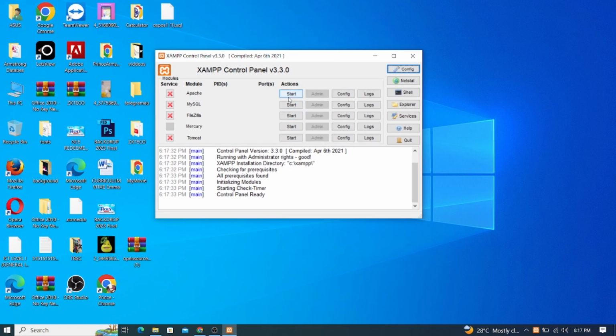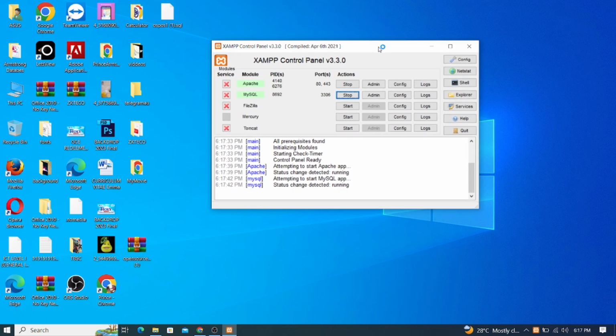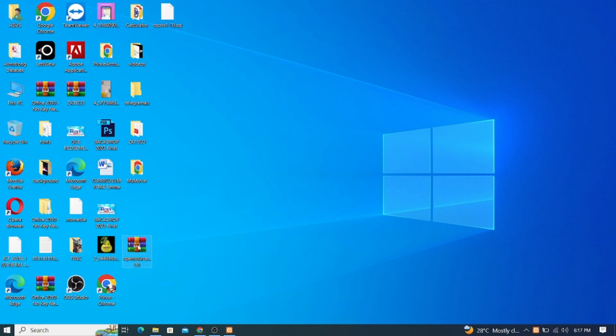So you can start the Apache, start MySQL. So everything is okay now. After starting Apache and MySQL, what I'd like you to get to know is this is the file that we'll be using, which is the OS POS. Go and download this. It's open source, and we are going to customize it as our own.